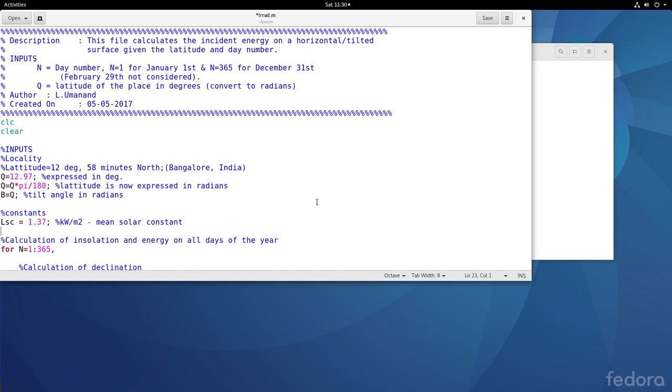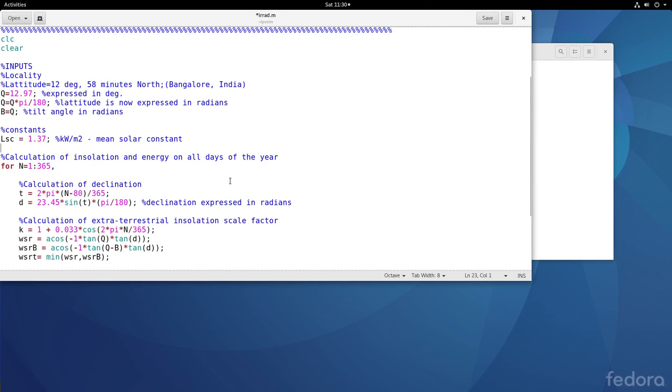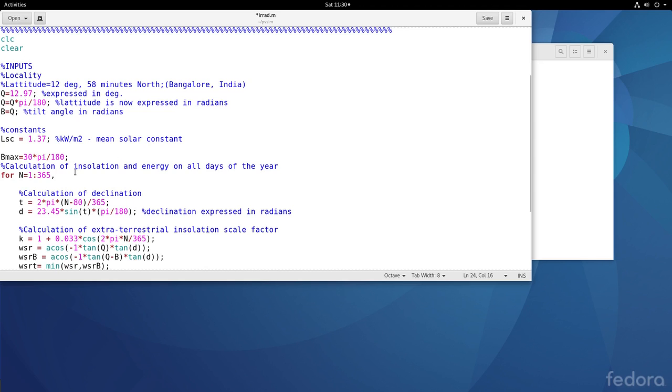Let me further modify this script file so that we include a continuous variation in the tilt angle, so that we try to find out which would be the optimal tilt. So now here what I will introduce is a line. I have introduced B max or beta max. The tilt angle max is 30 degrees, 30 into pi by 180 radians. This is just a limit here for this example. You can set any limit, which means that I would like to make the variation in the tilt angle from 0 degrees to 30 degrees in steps, and see how the H naught T varies with respect to H naught.